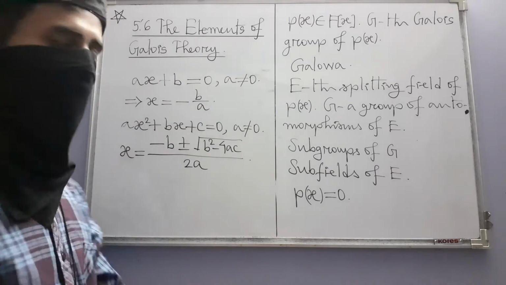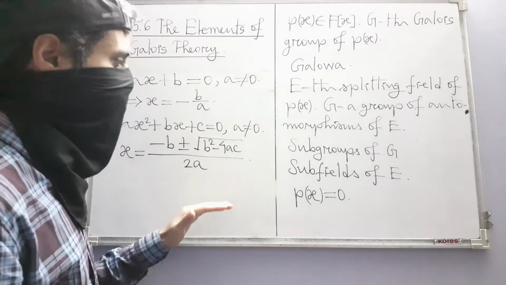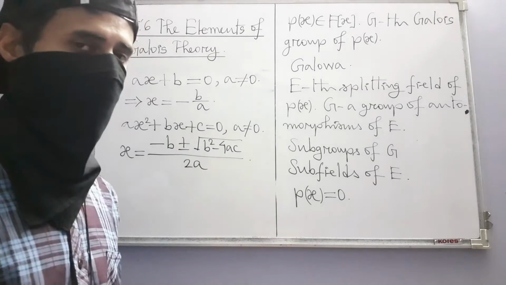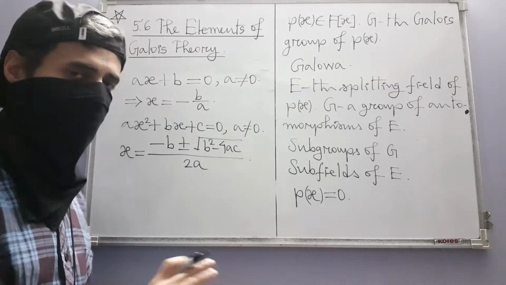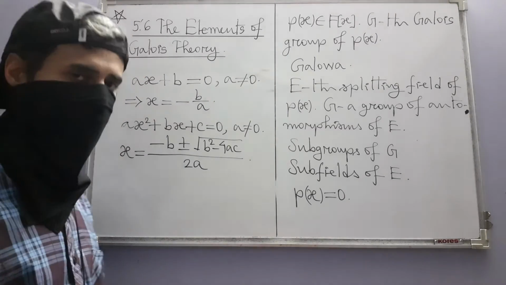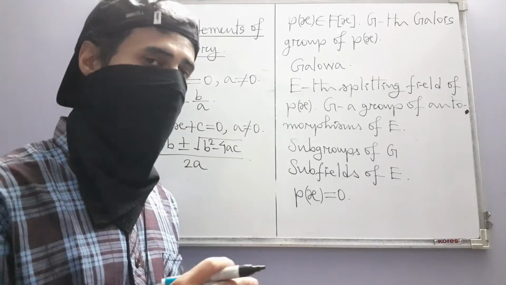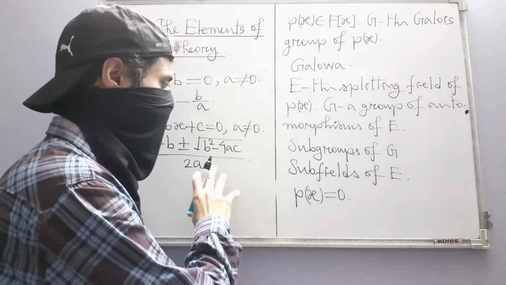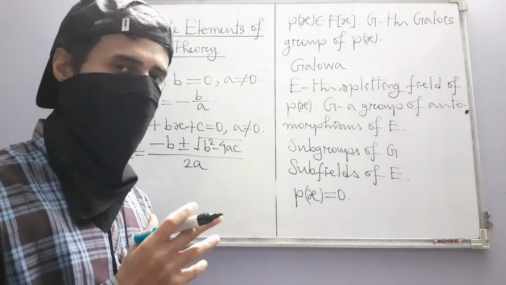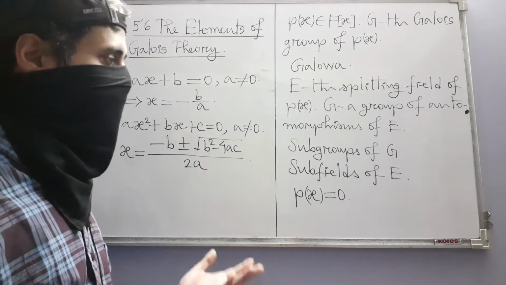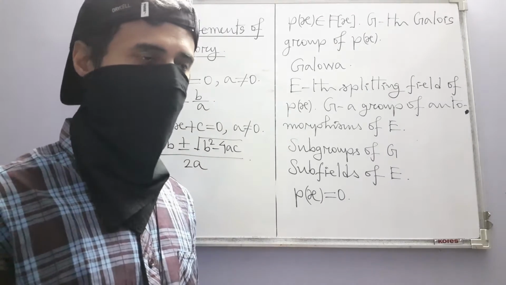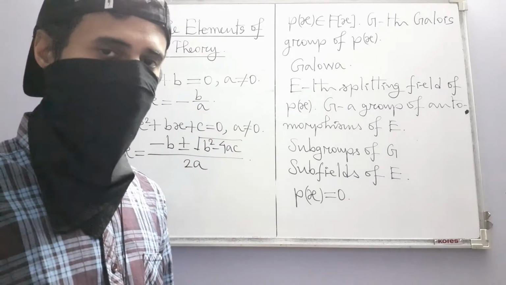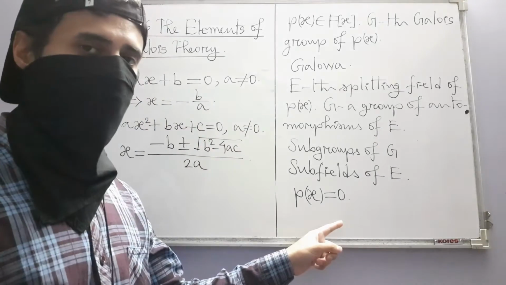Now if one continues this, then there exist such formulas for cubic polynomial equations and also for polynomial equations of degree 4, biquadratic equations, but they are complicated, and they are usually not used that much. However, the fact is that they exist, but starting from the 5th degree and going to higher degrees, for a long time mathematicians were unable to find any such formula. So they thought that maybe those formulas are so complicated that they haven't found them yet, but later it was found that such formulas cannot exist, and that's what we will show here.